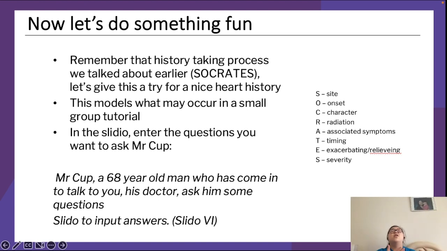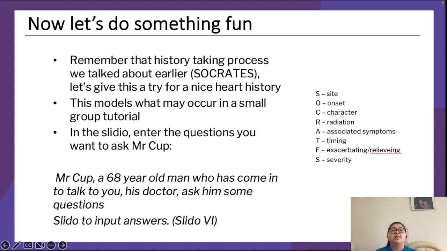So I say, oh, it goes up into my jaw and down my left arm as well, in terms of the pain, just a little bit. It's not as bad as my chest pain, but it does a little bit. And then timing, it came on really suddenly, like just bam, and then I was just in pain. Nothing makes it better though. I am so done with this pain.